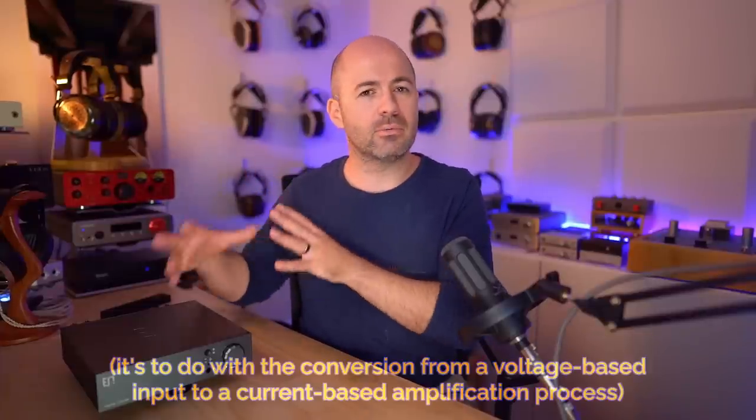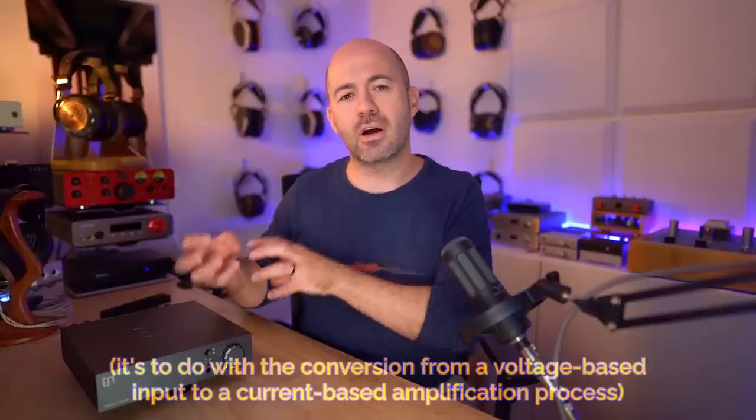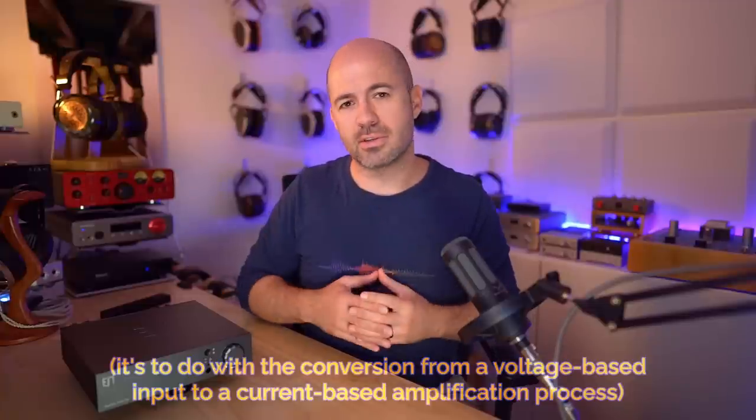They're deliberate compromises. By having a zero feedback design, you can't get rid of the DC pop. But on the other hand, the designer believes it's producing a better sound quality. Likewise, the performance at 2 volts, for whatever reason, is something to do with the design of the circuit. And again, the design of the circuit has been done deliberately to produce the sound that it does. It's also been done in the knowledge that a musical signal doesn't sit permanently at 2 volts. And so all of these things you need to take into account in the bigger picture of things. Rather than pulling apart one individual issue and saying it shouldn't do that, for me at least, it's more about how does the end result perform.